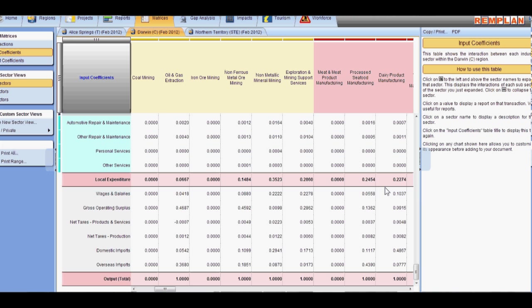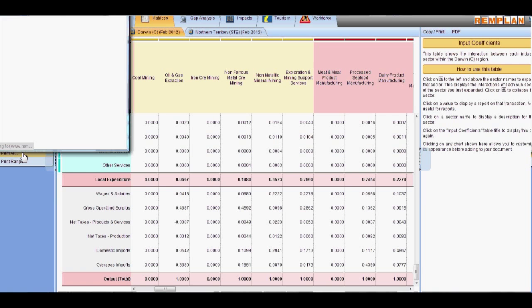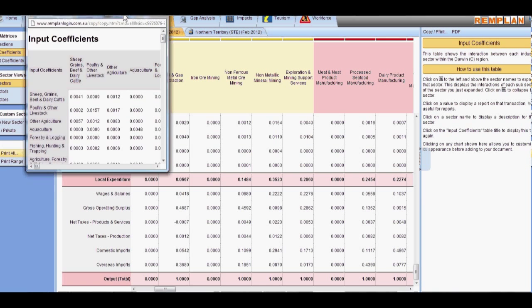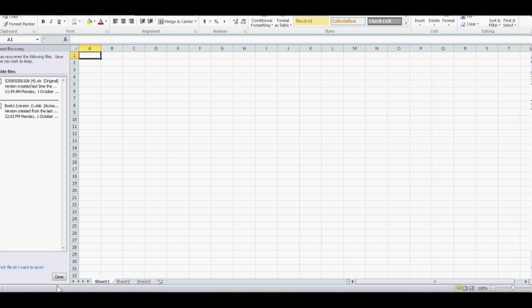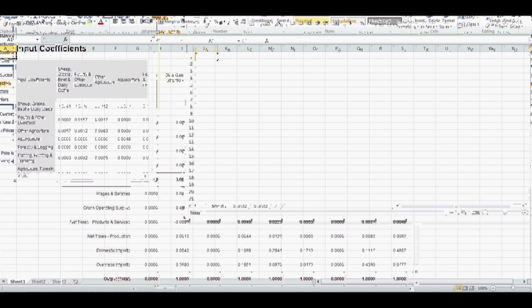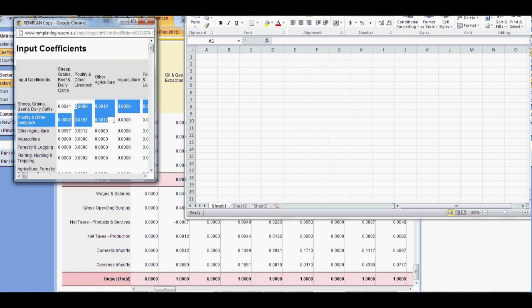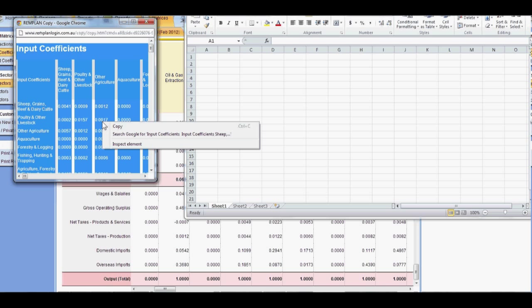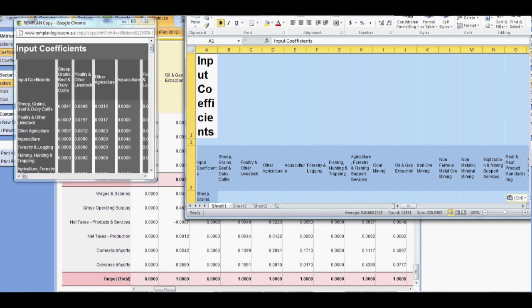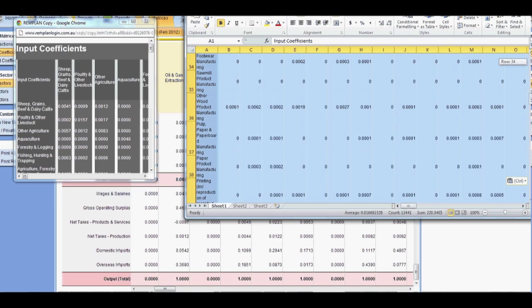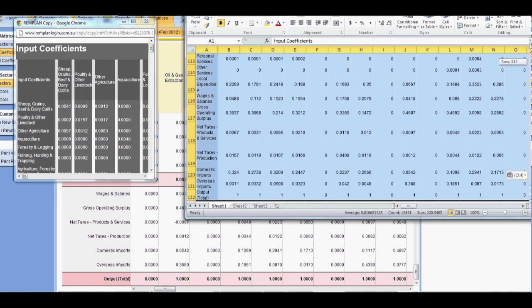Now, all of that information there in the matrix, over on the left-hand side of the screen, we can select copy, print all. It opens up into another screen. I'm just going to make sure that I have an Excel spreadsheet open. I might just open up another one here. Going back into this other window where the matrix has come up, you can run your mouse and highlight everything, but a bit of a shortcut is holding down Control and hitting A, which is the shortcut for select all. Right click, copy, and over into the Excel spreadsheet, Control V to paste, and in it all goes. All of that data has been copied and pasted over.